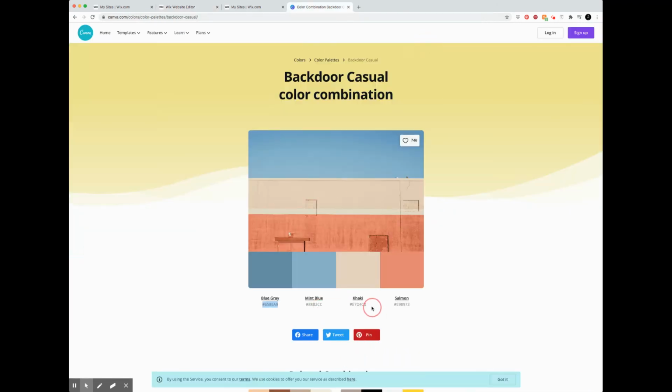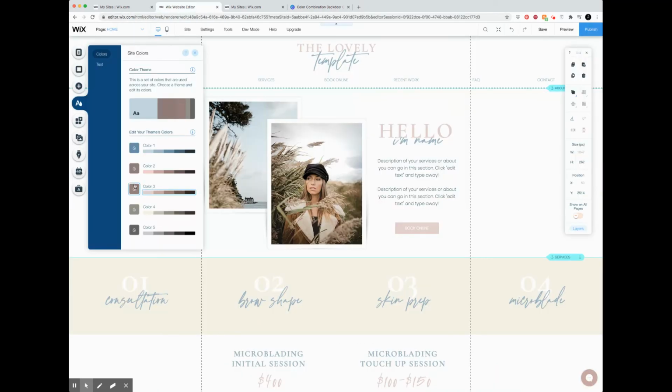Now I'm going to pick this beige color. I'm going to do the same thing to this one here and click add. And for this one too, I'm going to do a couple of different beiges here. So you can see this beige has changed. It kind of looks nice. It actually matches a little bit better with these photos.